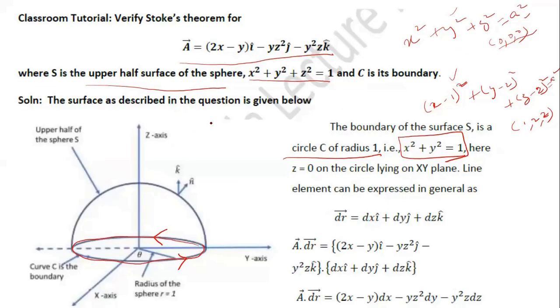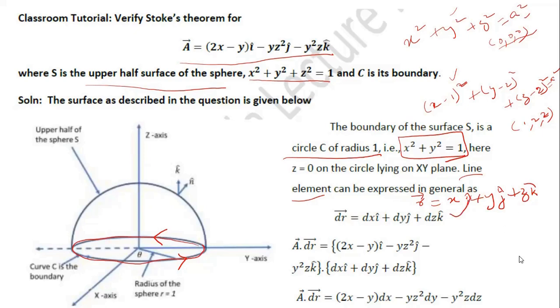So in order to perform line integration, we have to define what is called the line element. You know that the general expression of the position vector in the xyz coordinate system is x i cap plus y j cap plus z k cap. Then the line element dr vector will simply be dr vector equal to dx i plus dy j plus dz k. Okay, simply we can write a line element like this.